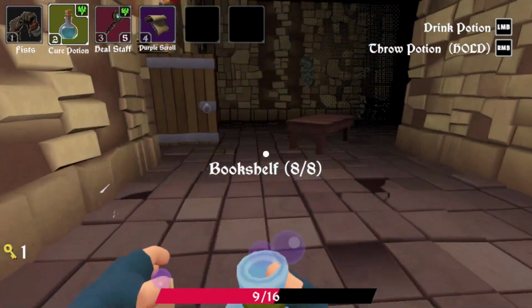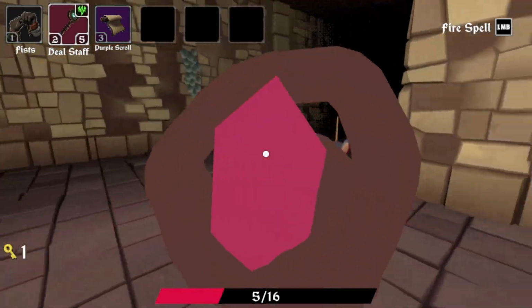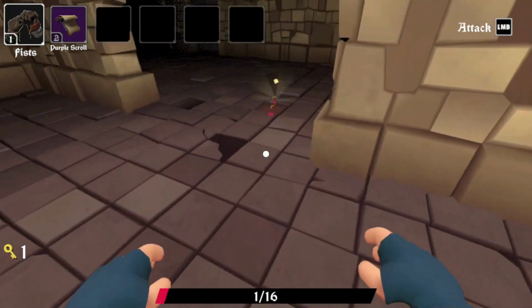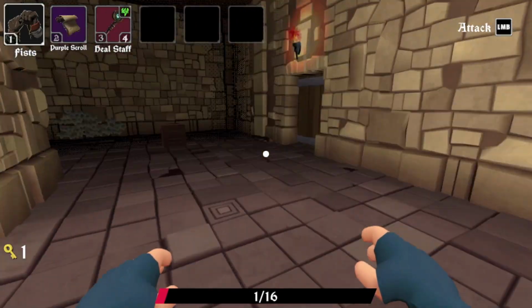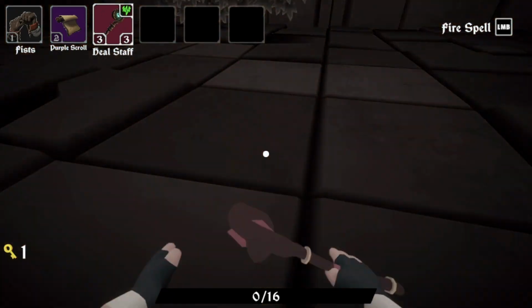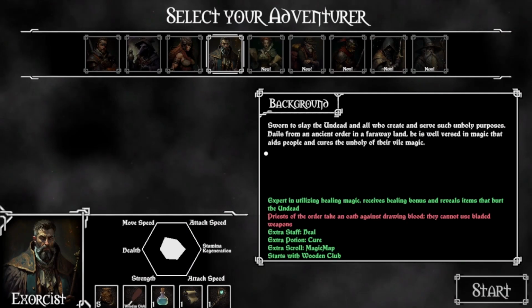Glug. And heal. Heal. I'm gonna die! Heal myself! Don't throw it! No, everything's going wrong! You can't heal. What the hell was that? I'm a sewer rat's bite, is what it says?